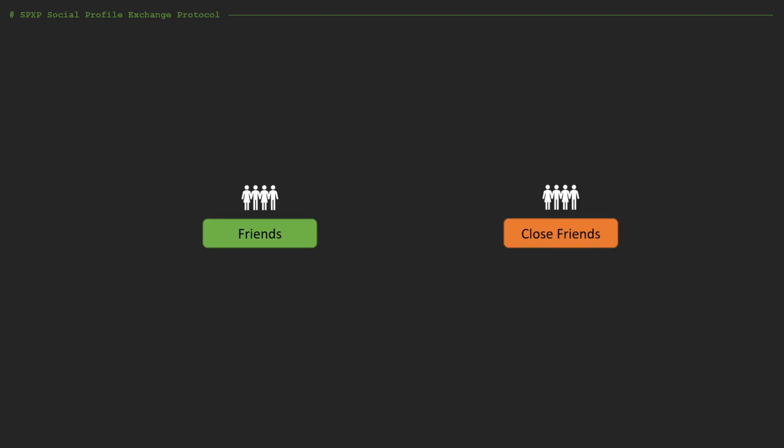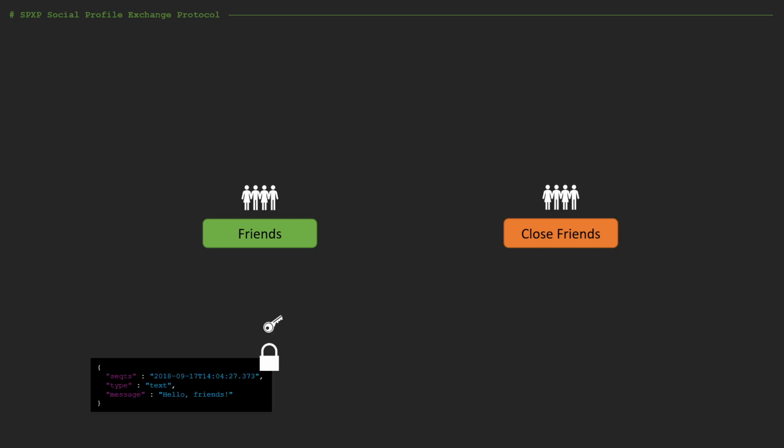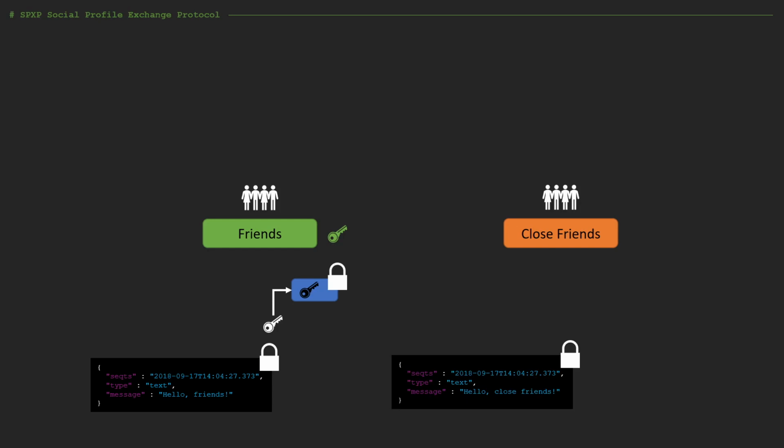Let's have an example. A profile might want to address two different audiences, friends and close friends. Now, the content encryption key of each post, which should only be visible to friends, is then wrapped by a key from this friends group. And the same with a post that should only be visible for close friends.